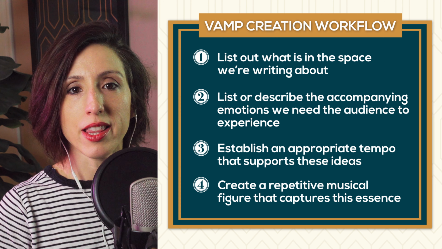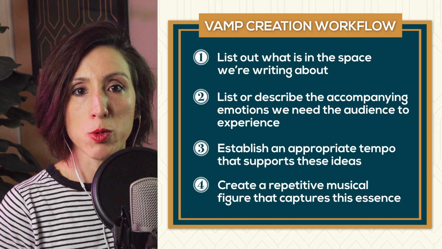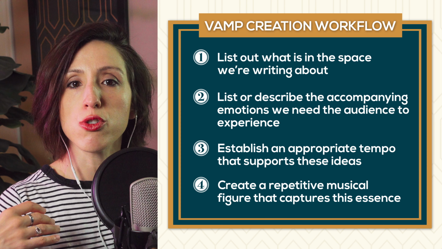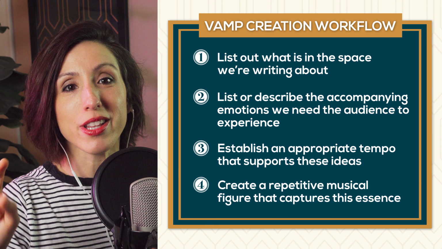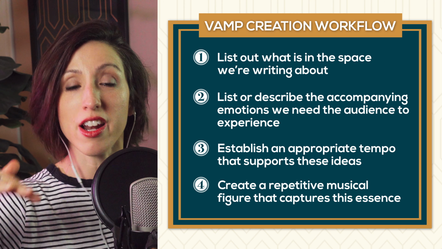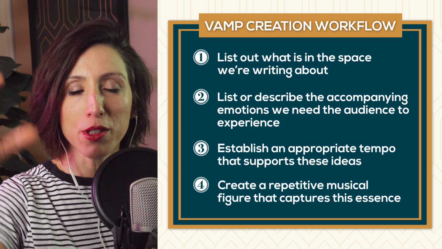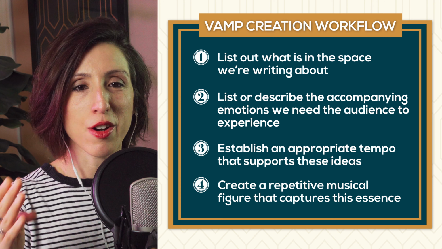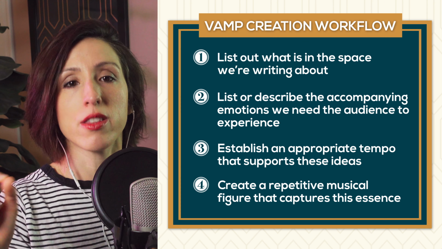Now, it needs to be said that there are a number of different ways to arrive at a vamp. This is certainly not the only way. Sometimes we're literally just looping a few bars of music that were just heard. But if we want to introduce new information, if we are creating nearly interstitial music, nearly instrumental music, nearly score that lives under a scene and under a moment, then this might be more of our approach. Also to note, this is a bullet-pointed list to really lay it out on the table. But are we going to do this exactly step by step in our workflow anytime we write a vamp? Probably not. But if we're not sure how to get there, this will get us going.